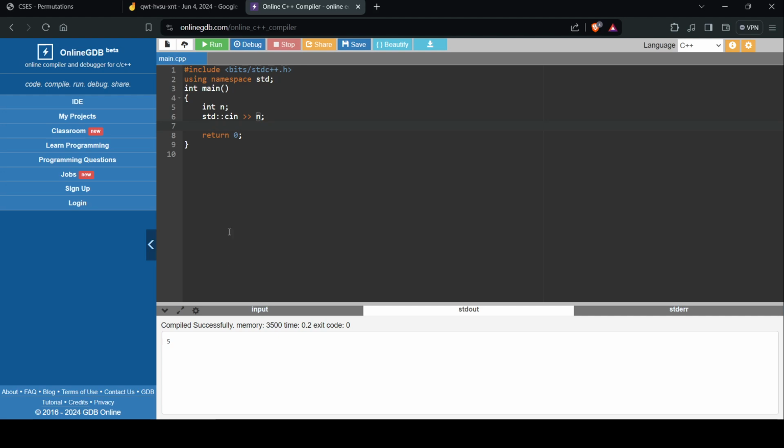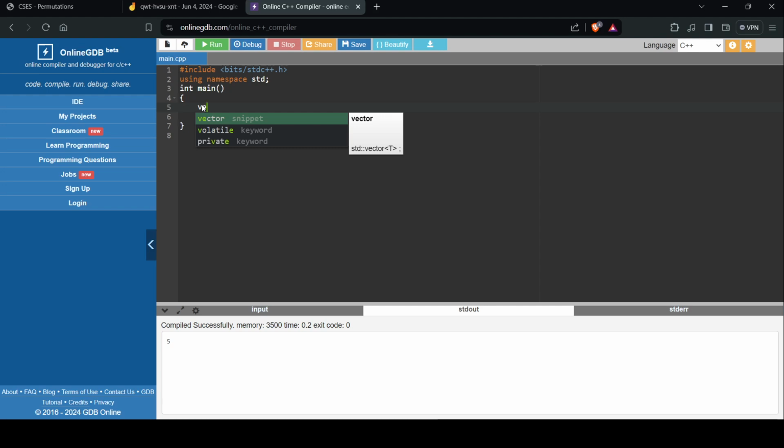Before I implement this, let me just show you guys a cool data structure called vectors. It makes it way more convenient. Vectors are basically dynamic arrays. They're basically arrays, but literally better. Arrays have almost nothing above vectors. You would always mostly use a vector over an array.